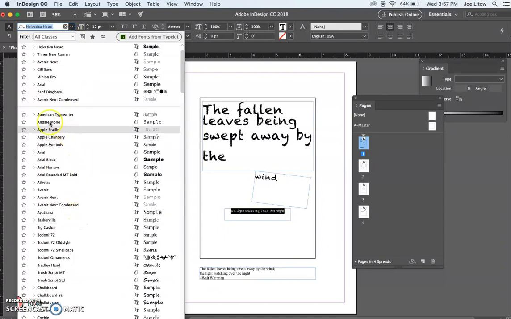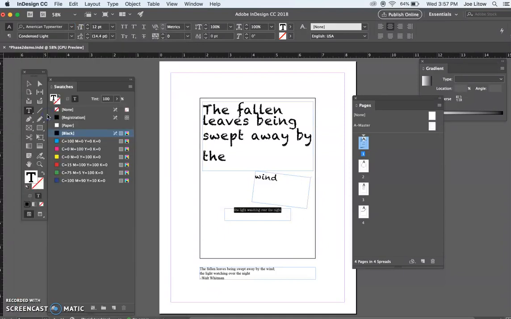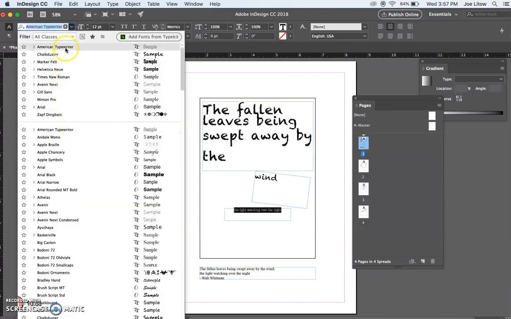and let's start with a font like this, and I'm going to select that, it's selected up here in the character formatting controls, and now using what we did before, I'm just going down this way and it's showing me the different style type. Now this one, the fallen leaves, is a calligraphic, a script type font, and in order to contrast it, I'm going to choose something perhaps with a serif.